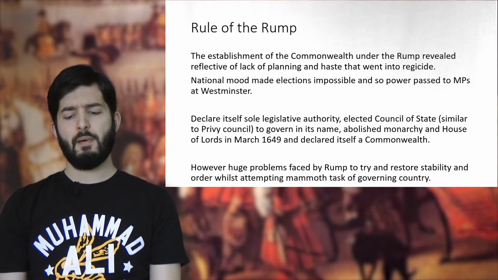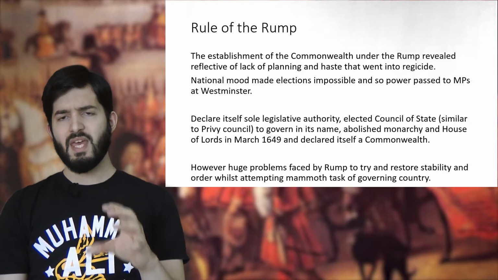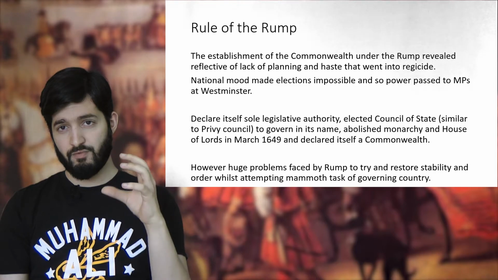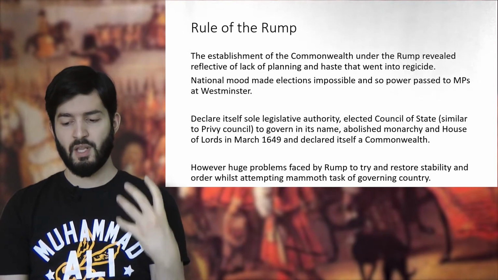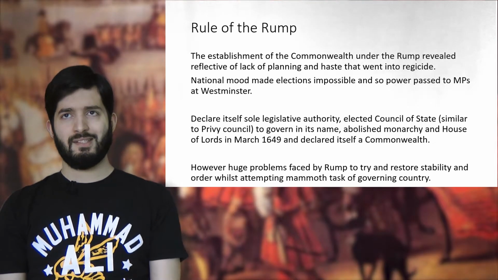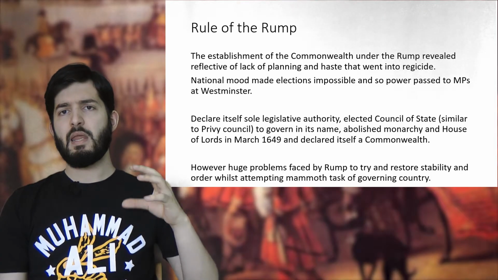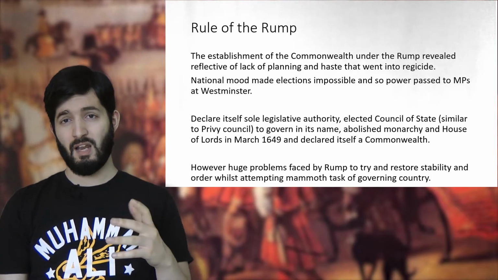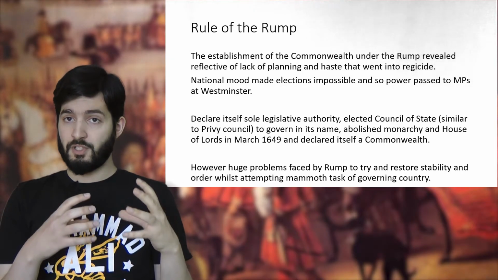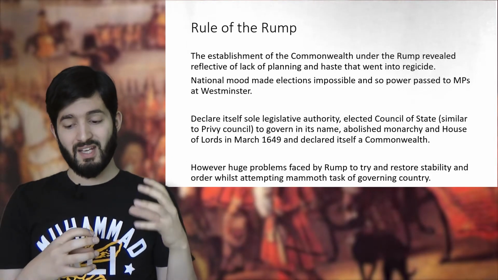They initially feel it might be worth having elections to bring new MPs into Parliament. But the problem is the national mood, the shock that has spread throughout the country as a result of this quite surprising event. It's never really happened in England's history. The army decides that elections aren't a sensible decision, and so instead power simply passes to the MPs at Westminster, who inherit both the powers they initially held as a parliament, and also the executive and prerogative powers that Charles himself had as king.